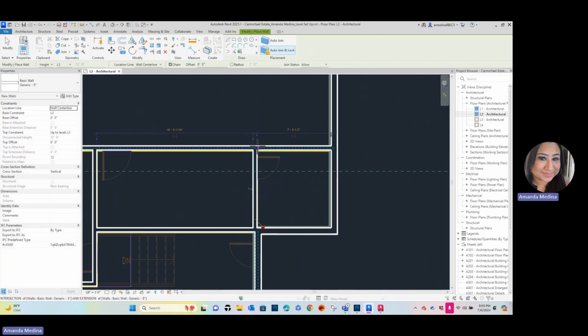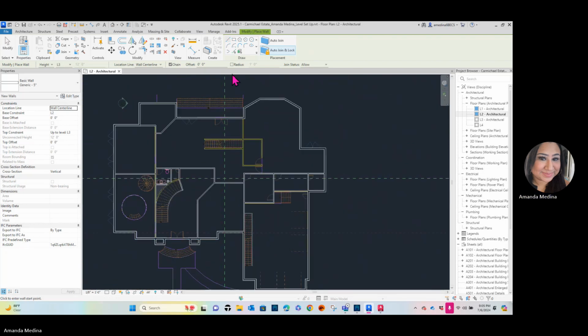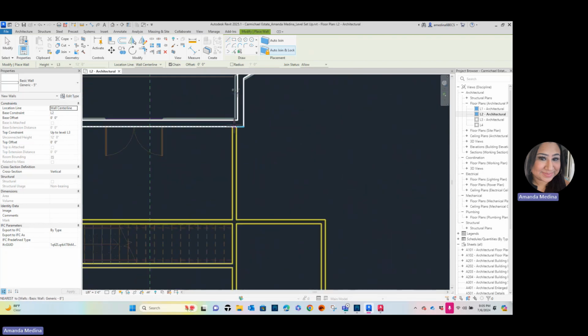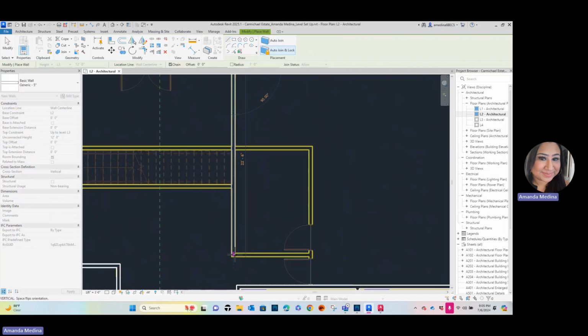Again, going over any doors and ignoring any openings. I'm going to continue to look, make sure I get all of those yellow lines traced.